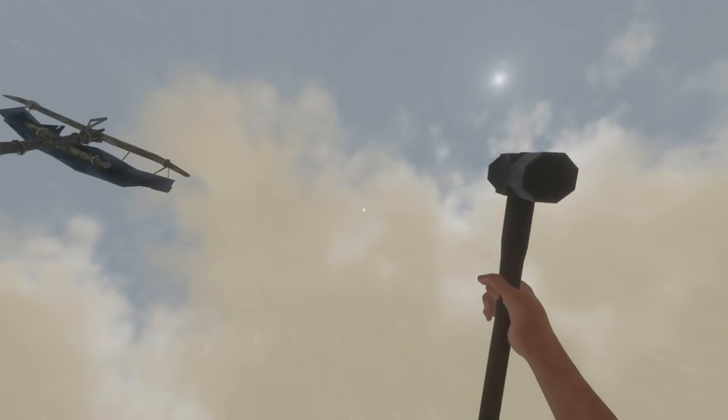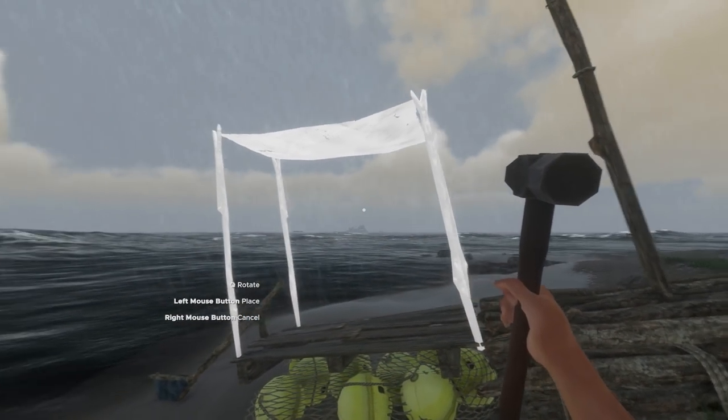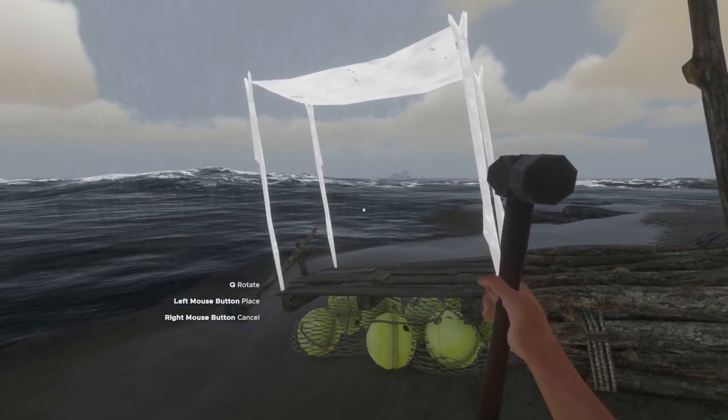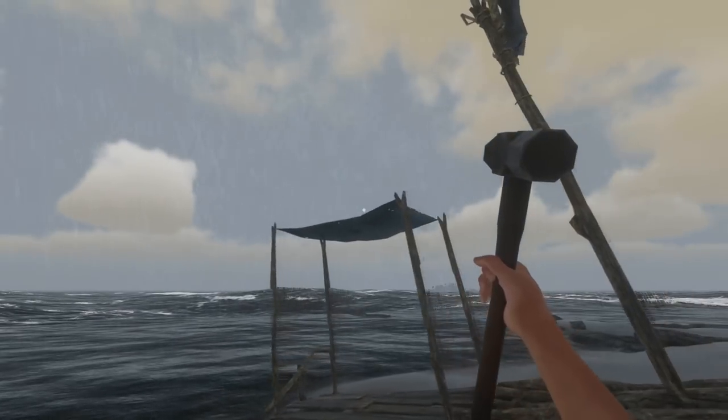So I think we can put this hammer to use right now. Shut up. I've had enough. We can build a canopy for our raft with a cloth, four sticks, and a rope. So let's do that. And now we won't get sunburned when we're sailing. It's starting to look like a real ship now.